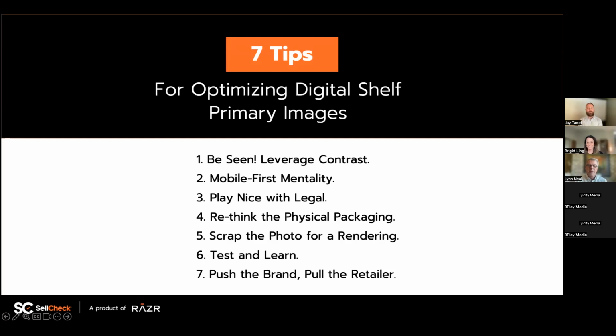As Jay and I were thinking through this and had the genesis of doing this webinar, we just recognized as we were working with clients, we were seeing some of this knowledge not consolidated. We were getting a mixed bag amongst our clients as we were optimizing PDP. So we thought it might be helpful for you to tap into. It's the tip of the iceberg on a number of ways that we're working to optimize PDP pages. So happy to talk with you about any other insights we have in that space and work with you on any of your digital storefronts to make sure they're optimized and working as hard as possible.